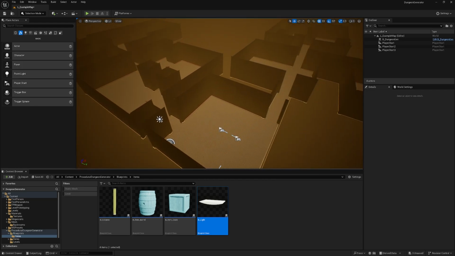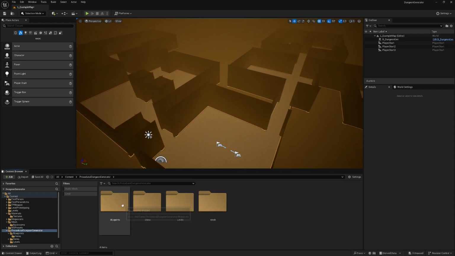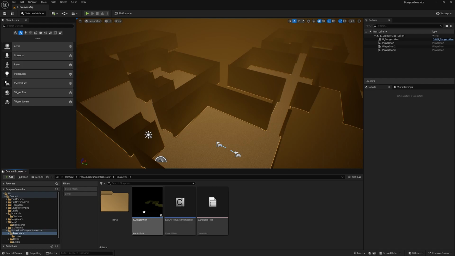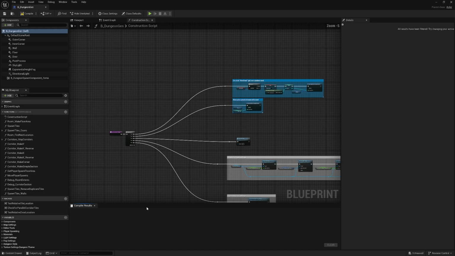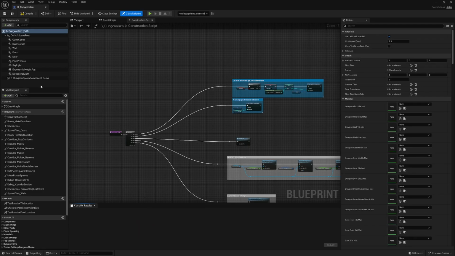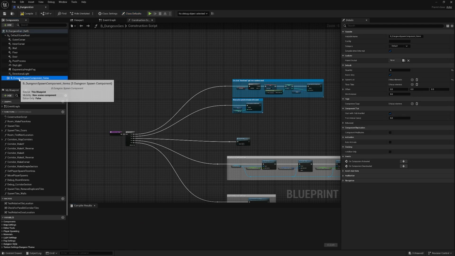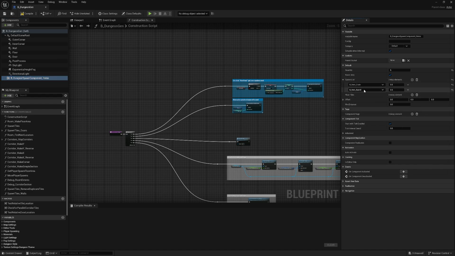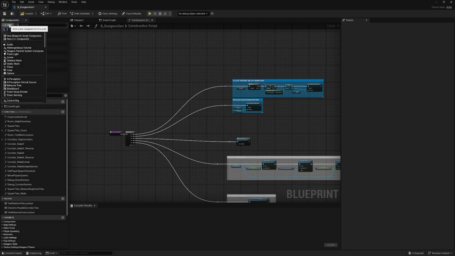Now what we want to do is go over to the blueprints for the dungeon generator and open that up, and on the left here you see we've got the B_dungeon spawn component _ items, and this is set up to spawn the items, the crate and the barrel, the sample items. What we're going to do is delete that, and we'll just add another one.